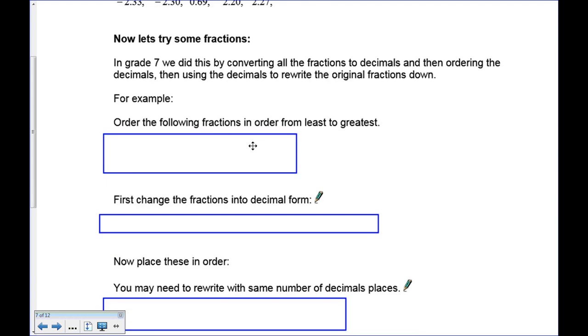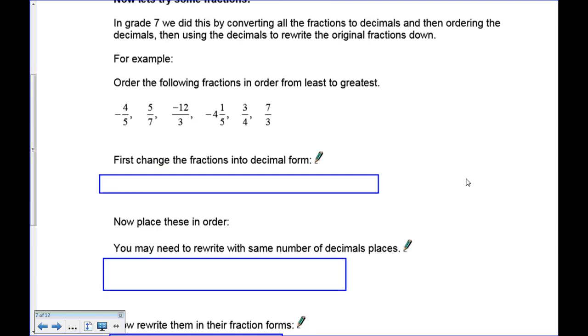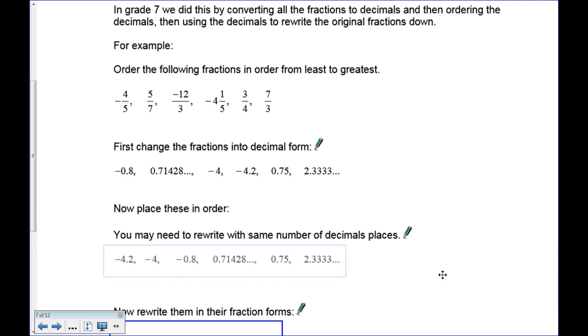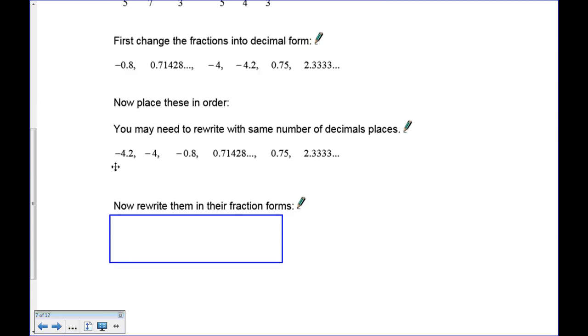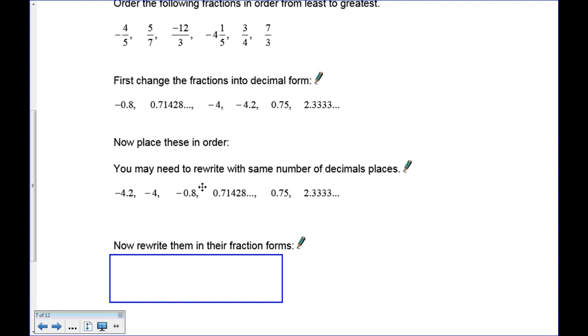Okay, fractions. The easiest way to do fractions is to convert them all into decimal form, and then make sure that they have the same number of decimals. Now remember, to change a fraction into a decimal, you have to divide the 4 by the 5 by the 7, and you'll get all these numbers here. Now when you change them into the same number of decimals, it makes it a little bit easier for you to do it. Okay, I guess I've made a mistake here. I went too fast.